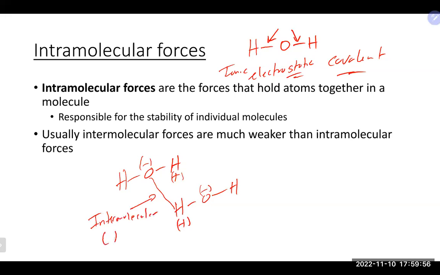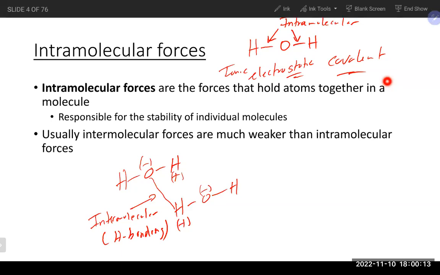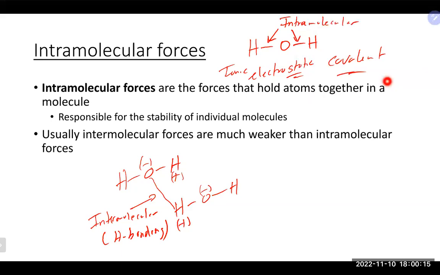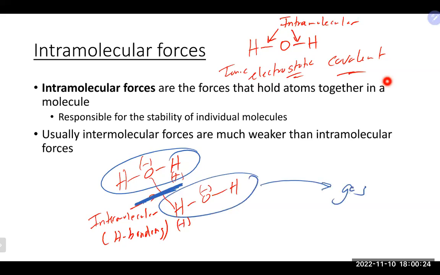As we'll talk about, that's what's known as hydrogen bonding. And we know that that force is much weaker than the intramolecular force that we have up here, because frankly, when we start to heat up water and we start to boil water, the bond that really breaks is the bond between the two different water molecules, allowing each of these water molecules basically to go into the gas phase, right, and create steam that you see as the thing is starting to boil.